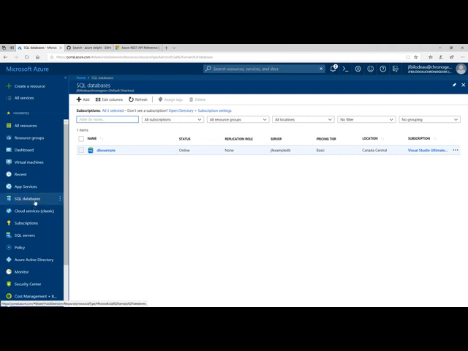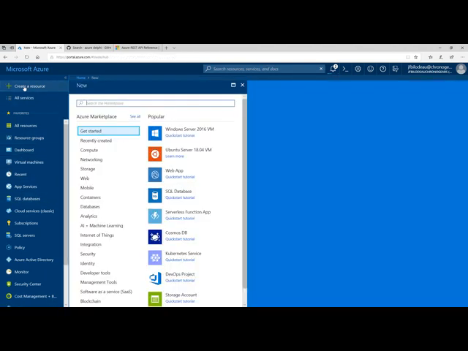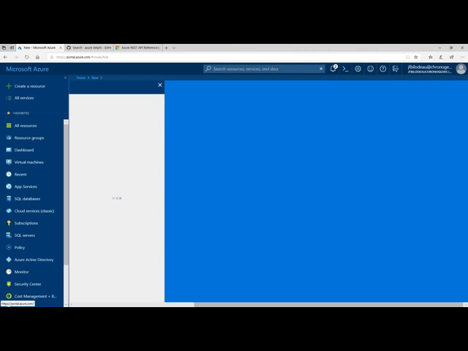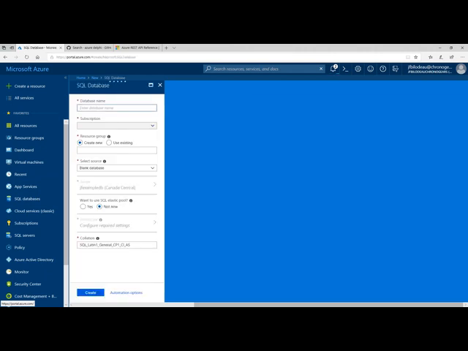So what I'll do over here is, for my Contoso application, let me create a new SQL database. And actually, I clicked on the SQL database. I'll use the more traditional route, create a resource, and I'll create a SQL database over here. Now, SQL database is fundamentally SQL Server as a service. For those of you who have some experience with Microsoft SQL Server, you'll feel quite at home over here. If you've never used SQL Server, hey, not a problem.